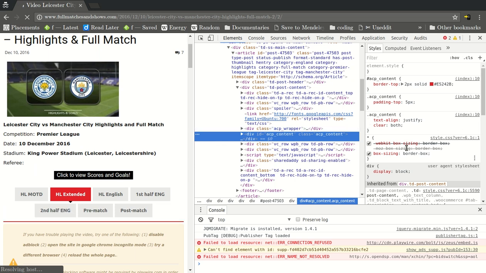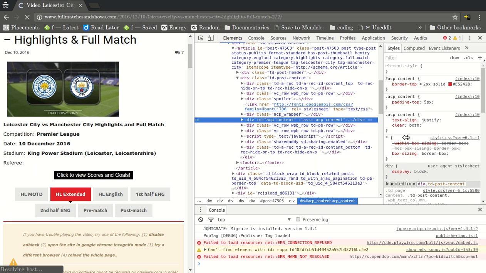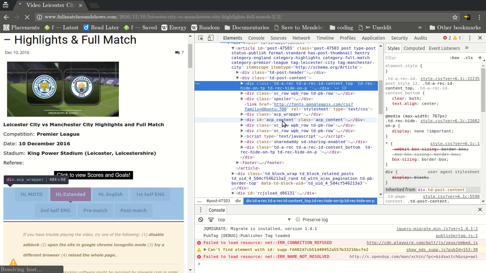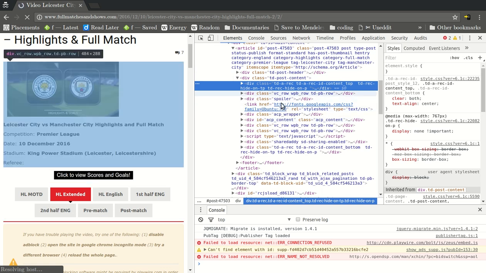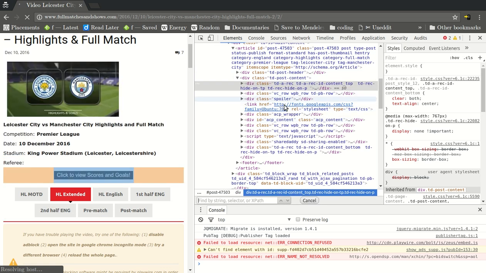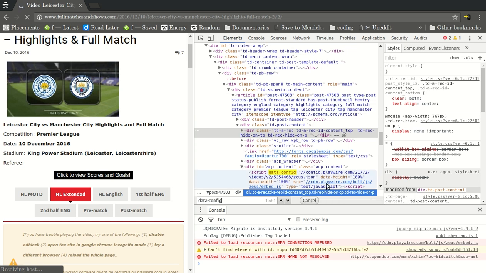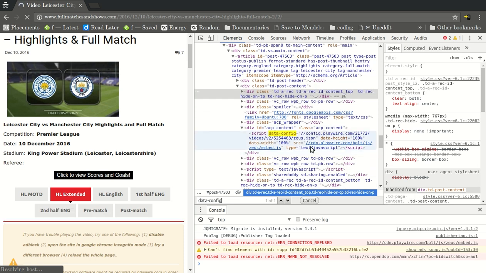This is a developer console. People who are developing web pages usually have use for this. You might not be one, but don't worry, it's not very technical. You'll press on one of the tags you see on the left hand side on the elements tab. Then press Ctrl F, which means you can search for data-config. This is important, data-config. You will see something highlighted.